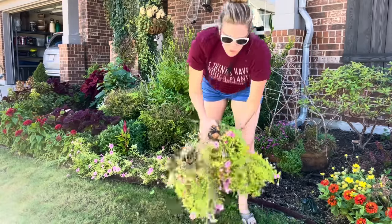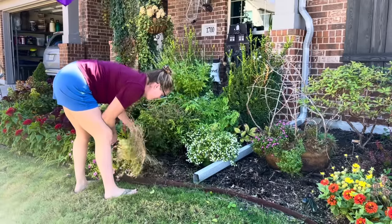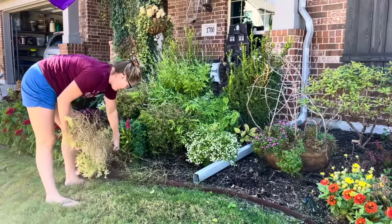That was one plant I just pulled out. And I've got another pink one here, there, and another pink one right here. We'll pull both of those out.